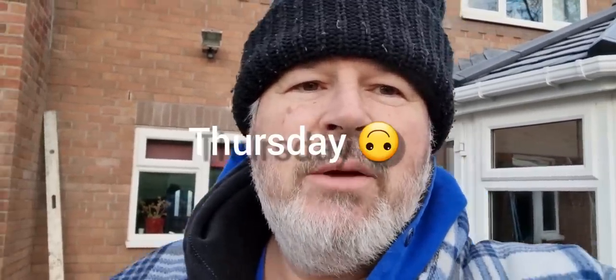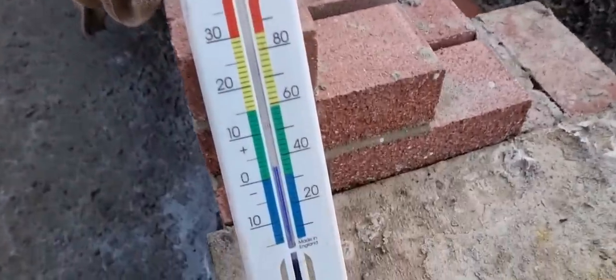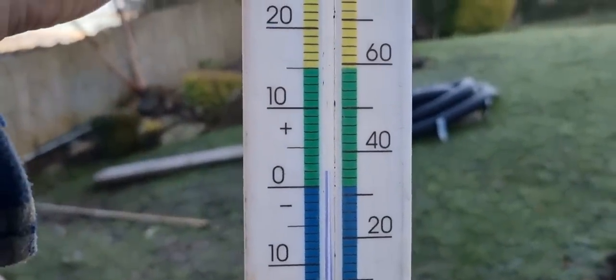Good morning. Welcome to Friday. It's freezing cold again. We've got the thermometer out. That's been out in front of me, it's been out all night. So let me spin the camera around. That's that job done. So let's have a look at this little bad boy. We are about, he's just under 2 degrees there.